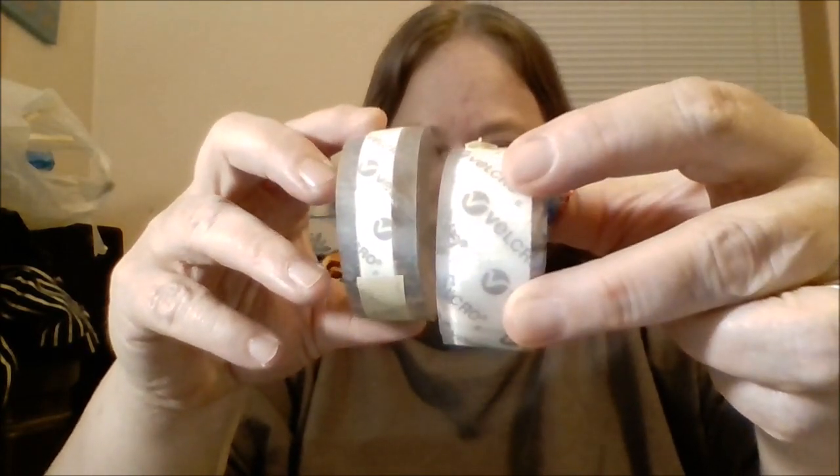I got the rod tape rolls from Amazon — just over $10 each. You can also get them from 123stitch.com, embroidery.com, and American Dream Products. Just search for Easy Stitch no-baste tape for rods and for fabric — remember you need both parts separately. You'll notice the rod tape is actually wider than the fabric tape.